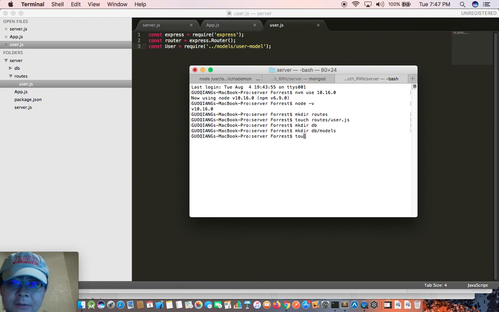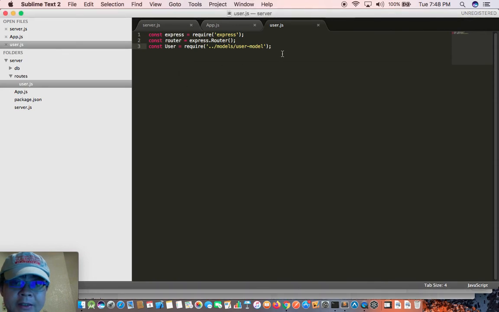Under db, I want to have mongoose.js, and under db models, I want to have userModel.js. So these are all the files that we need.